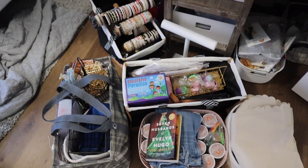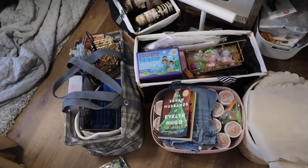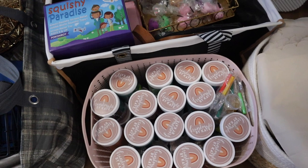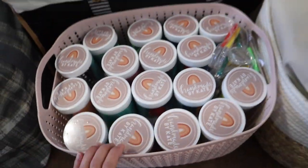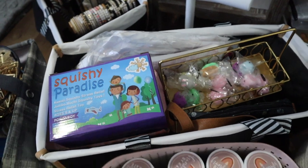So this is everything that I have packed, and I still have my boards with all the keychains on them and lanyards, and then a couple bags. Don't mind this, it's just a pair of jeans that I threw on top here with the book that I'm reading. And this whole thing is filled with Play-Doh kits, and then there's also a bunch more. There's like a big layer in this bag.